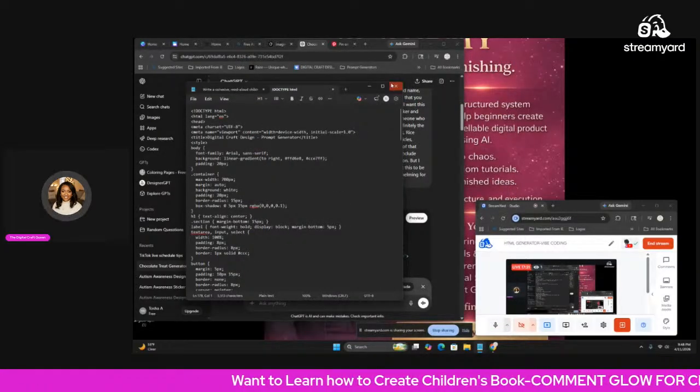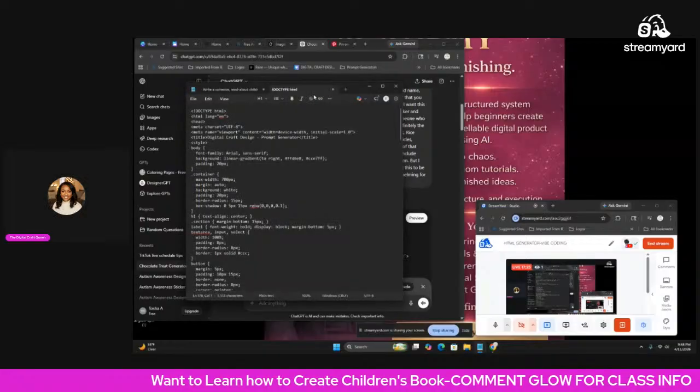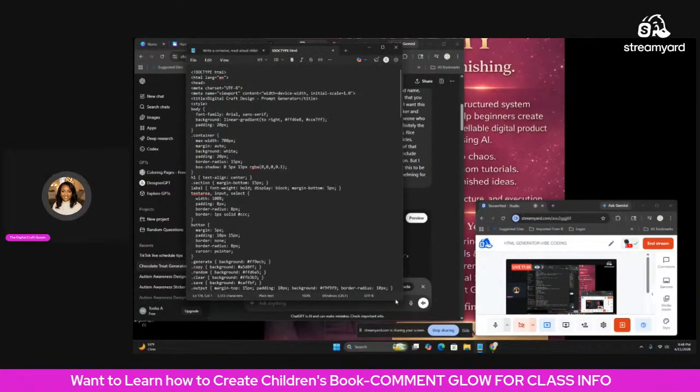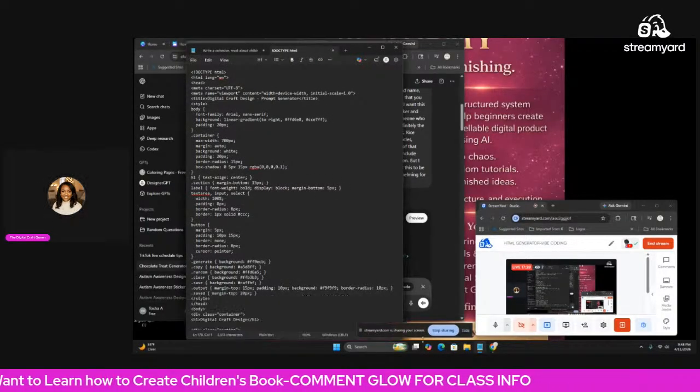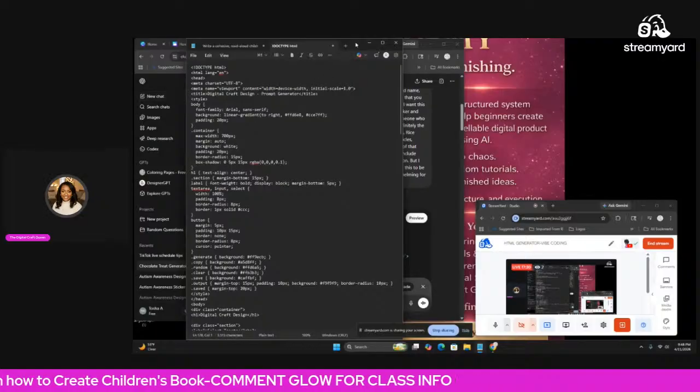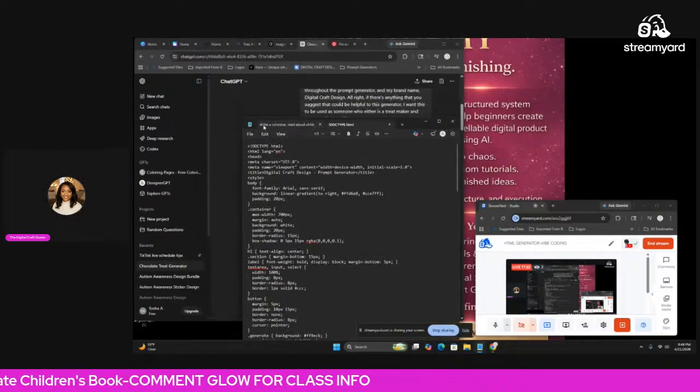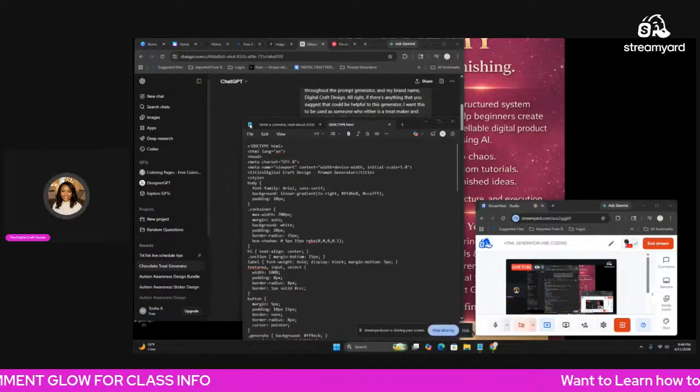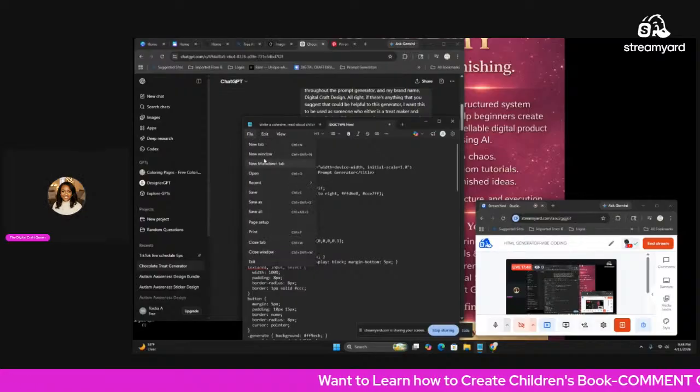Again, this is the symbol, the Notepad app. This should be on your computer either as an app, or you just search Notepad and it should pop up. I already made a new tab.